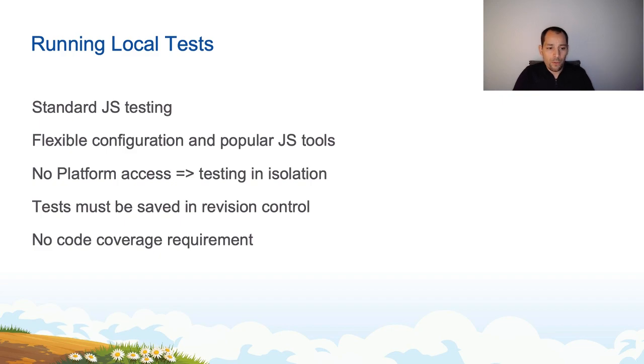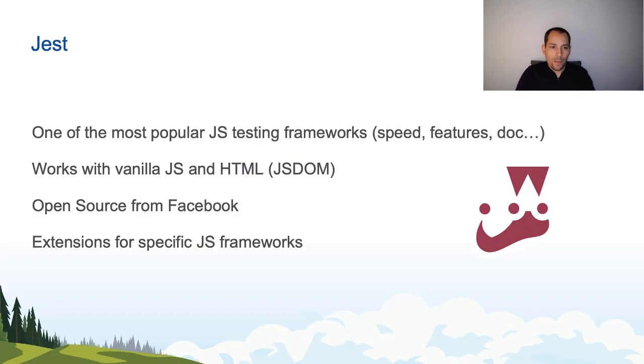There's no requirement for code coverage, but we're all grown up, so we know what you need to do, and we need to make sure that this code runs for all of your users to make them happy. All right, how do we do that? Well, we use a framework which is probably one of the most popular testing frameworks for JavaScript, that is called Jest.